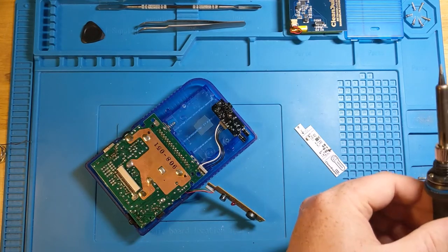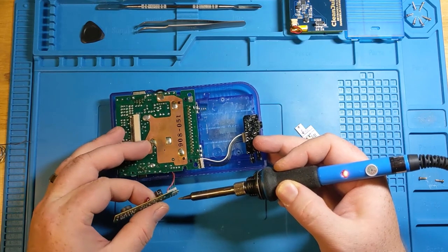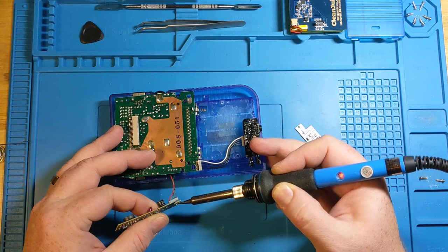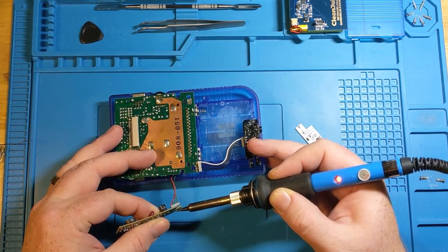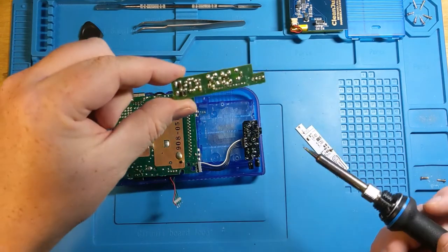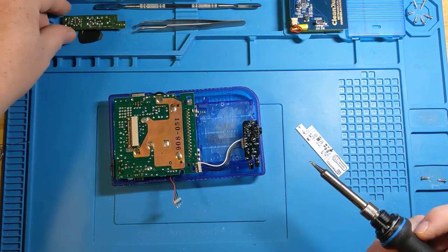So, we take our soldering iron, and we are going to heat up these ends and gently pull away. So I'm just pulling slightly as I go to make sure that we don't remove anything that shouldn't be. And there we go. So that is still pretty much intact. I'm gonna hold on to that because that's a piece of history. And I'm gonna set that aside in my current DMG parts kit. Actually, we can keep that up there.